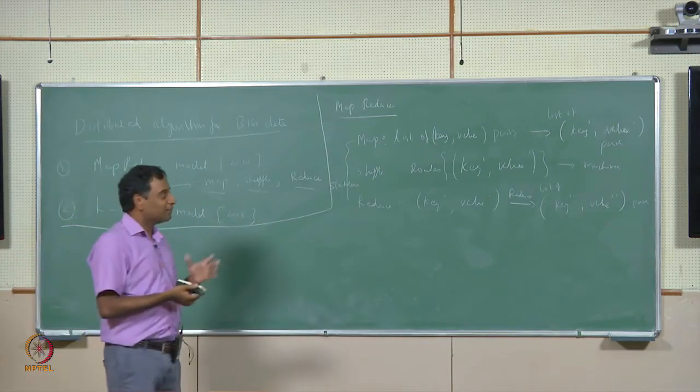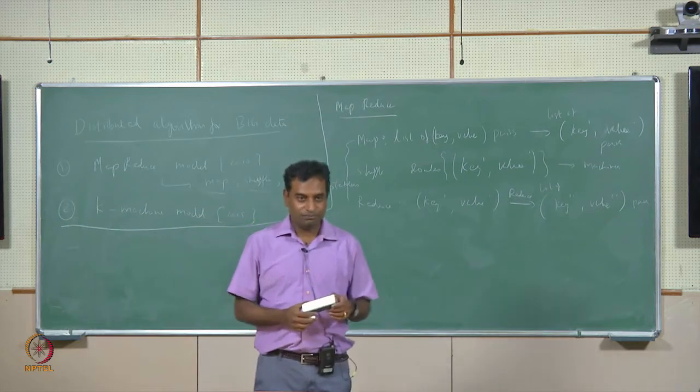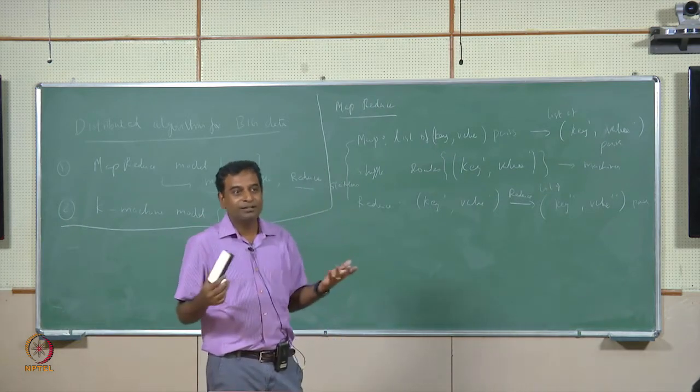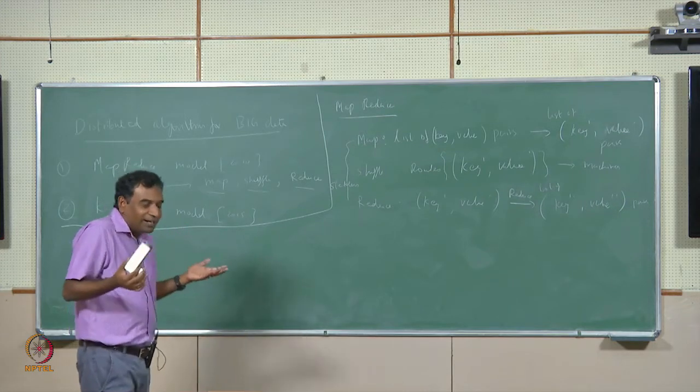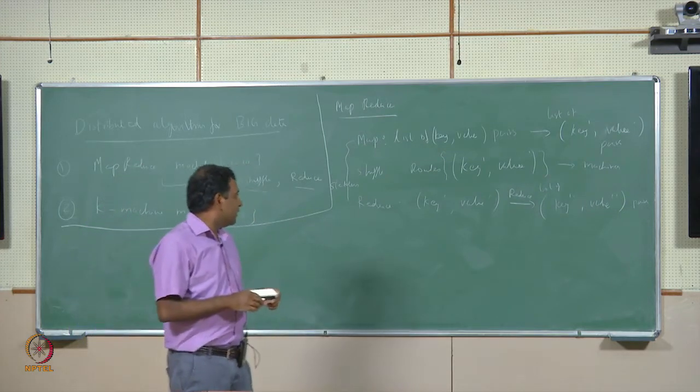Okay, so that's the big success of MapReduce. That's why it was developed by Google. They added this very nice thing of abstracting out. Otherwise, it's not a big thing. It's another parallel model.